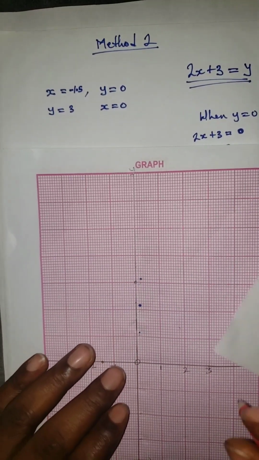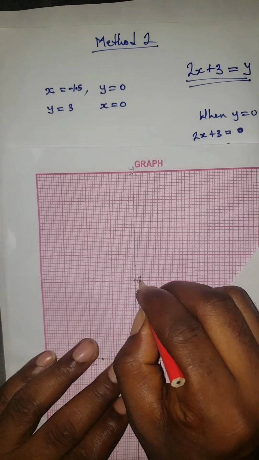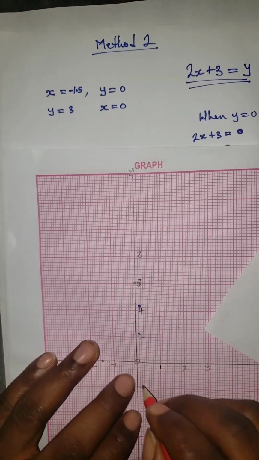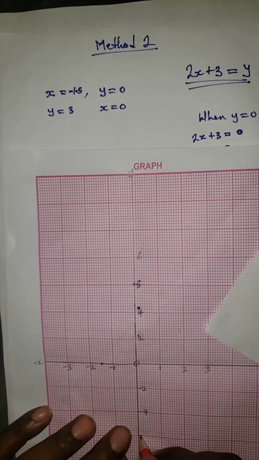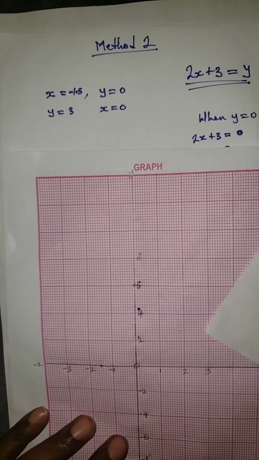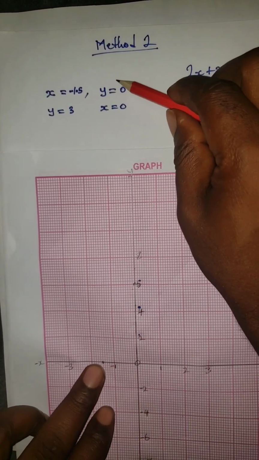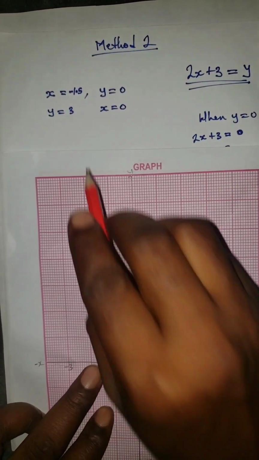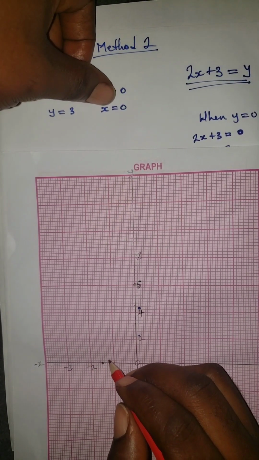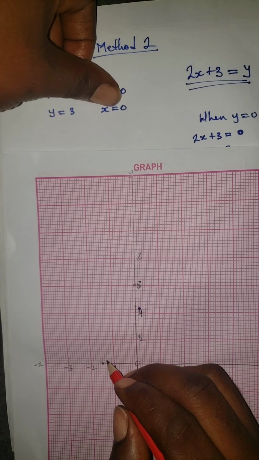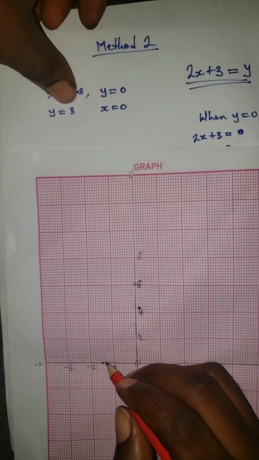So this will give us 2, 4, 6. That's what we have. 2 here, 4 here, 6 here, 8 here. So here is going to give us -2, -4, -6, -8. Okay, so when y equals 0, s equals what? 1.5. We have gotten that point. Then the next one here is when s equals 0. Okay, when s equals 0, y equals 3.